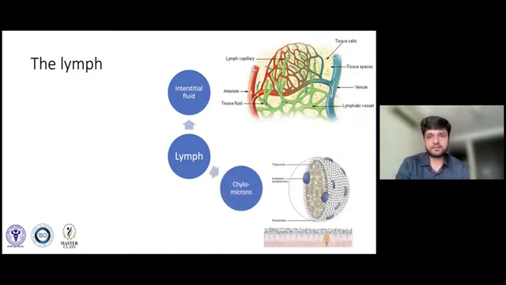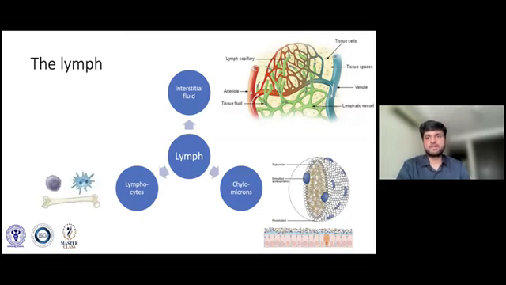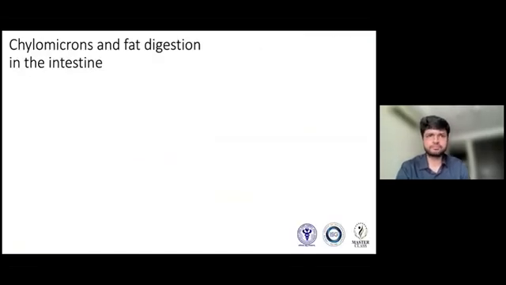Secondly, we have chylomicrons within the lymphatic tissue, and we'll see a little bit more in detail about this in the next few slides. And finally, we have the lymphocytes. While this is not the topic that we are discussing today, it is important to note here that lymphocytes are very closely related to the whole lymphatic system, once they are formed in the bone marrow and they mature in the thymus and the lymph nodes.